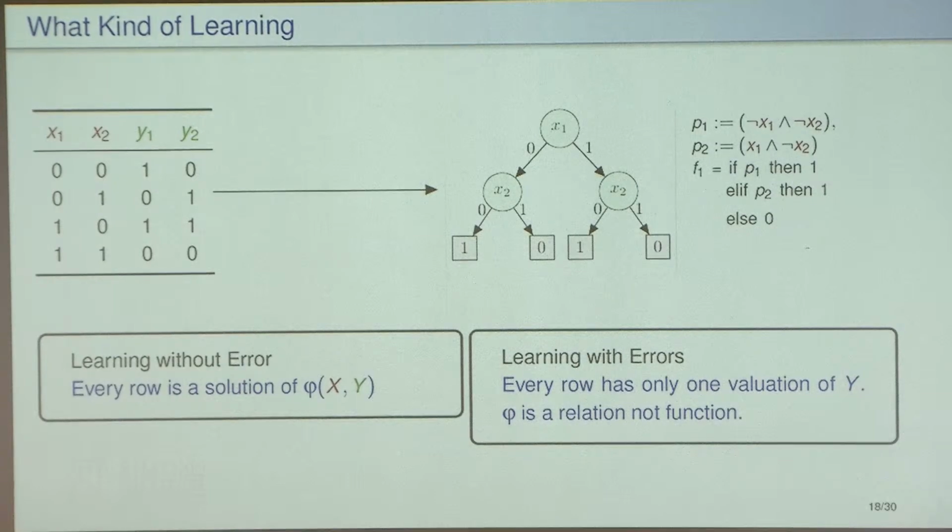Something that was very interesting for us is how we should do learning. Typically in machine learning settings, there is a concept of noise. When you generate the data, there is often noise associated with it, so you don't want to overfit. But here there is no noise. Every solution that we have generated is indeed a solution of the formula phi. So should we allow some training error, or should we go for overfitting?